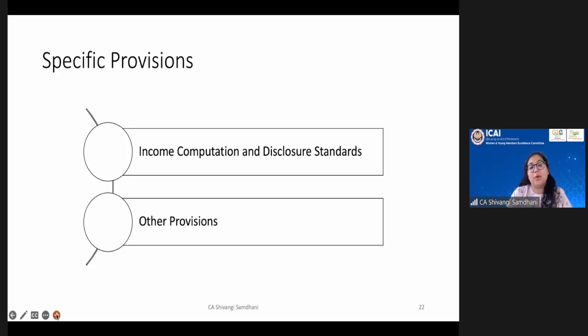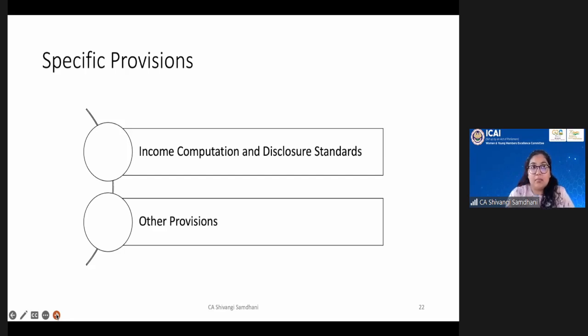And if I talk about the history of ICDS, then in 1996, government first time introduced two ICDSs. One was with regards to disclosure of accounting policy, and the other was disclosure of prior period extraordinary items and all. So there were two ICDS. Thereafter, in the year 2016, in the month of September, central government came out with 10 ICDS. And these 10 ICDS are applicable as on today. And these are very comprehensive.